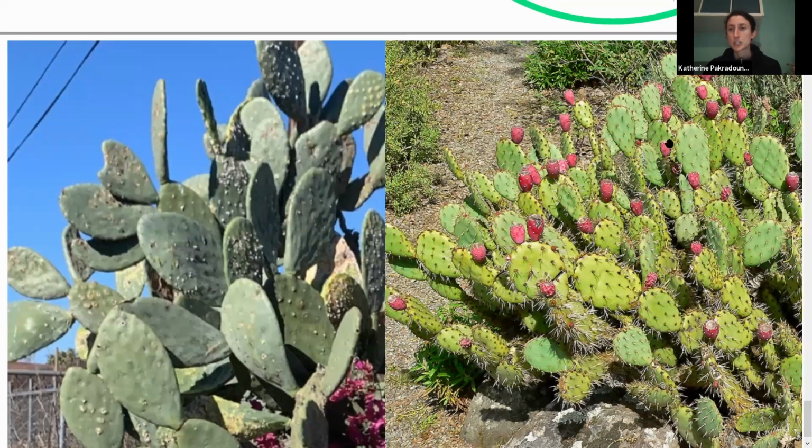And then I shared this separately. This is not a photo that somebody sent. The one on the left is, I believe, native to Mexico. So it's not our native prickly pear, but it's compatible in the sense that it's a very drought tolerant plant and is used a lot. I believe this is the one, or it is very close to the one, used for nopales or tunas, the actual fruit in a culinary sense. And then the one on the right is our native prickly pear.